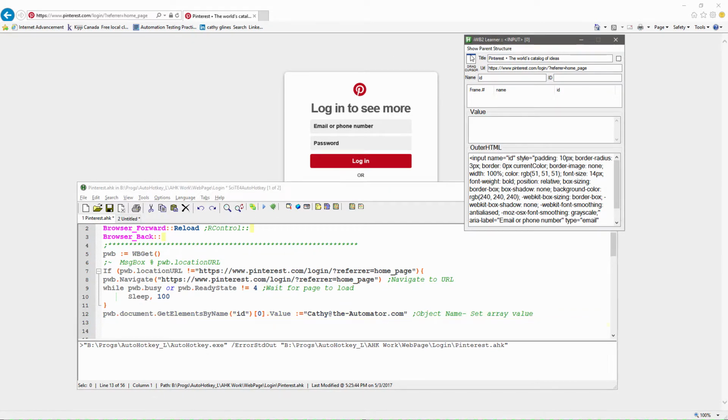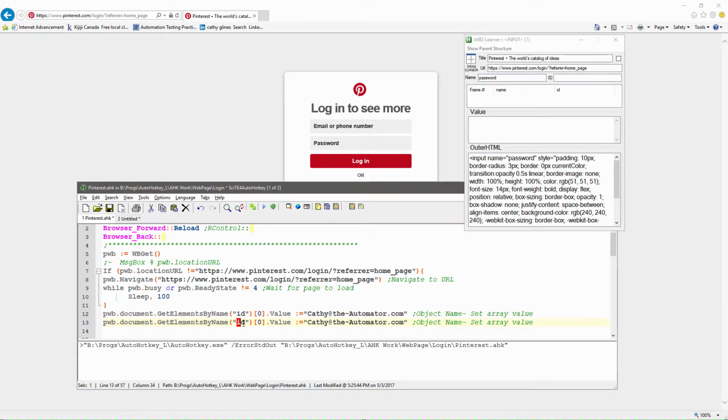Let's see if password, what it has here. So name is password. Well, that at least makes sense. And right now I'm not seeing class anywhere, but who cares? I'm going to copy that, come in here, we're going to set password, and I don't, off the top of my head, know the password, so I'm just going to dump in that.